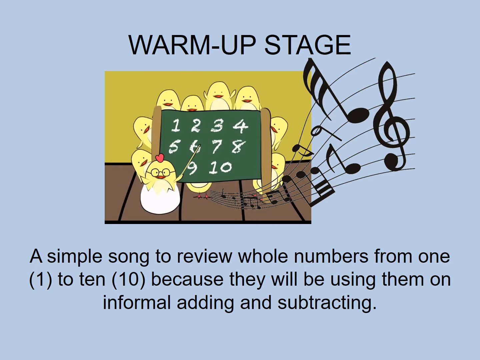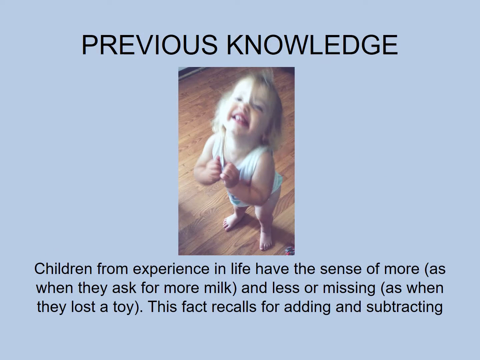For the warm-up stage, I will begin with a simple song to review whole numbers from 1 to 10 because children will be using them in informal adding and subtracting. For the previous knowledge stage, I will use the previous life experiences of the children because they already have the sense of more, as when they ask for more milk, and they have the sense of less or missing, as when they lost a toy. This recalls adding and subtracting.